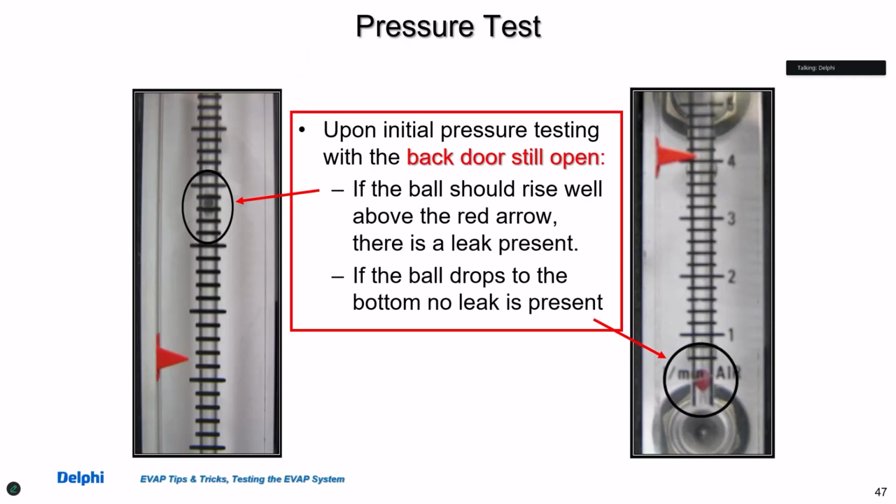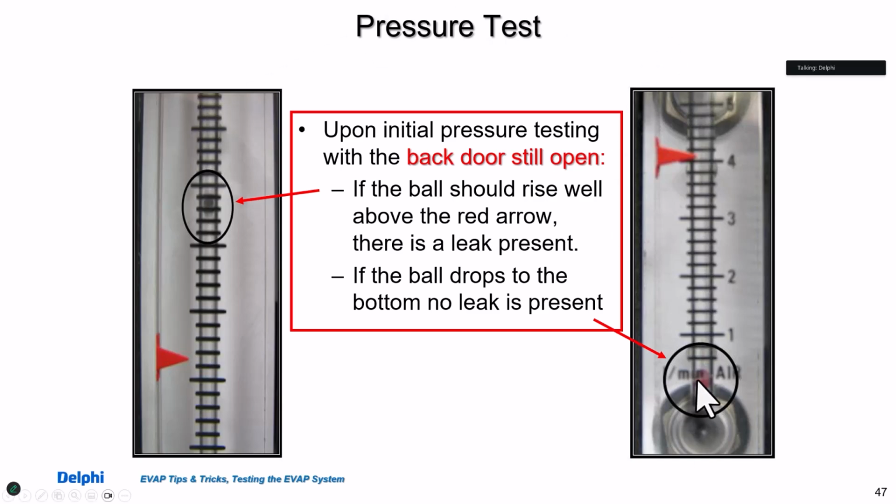Okay, when you're blowing smoke, don't do anything to the car, leave the door open. If all goes well, and I'll show you on the next slide, the two conditions. If you connect to smoke and the ball goes to the top, that's good. That's telling you there's no restrictions in the system. And if you're just applying pressure without smoke, because you can separate them on some machines, it's just telling you there's no pressure buildup. If over time you see smoke coming out the back, which is what we would want you to do, then you know there's flow all the way through the system.